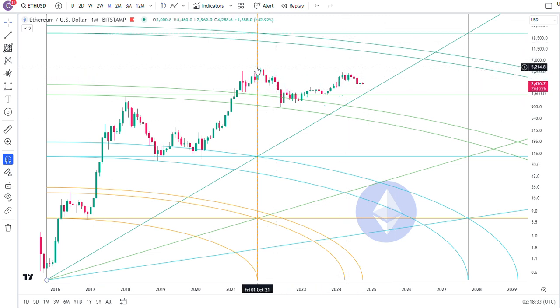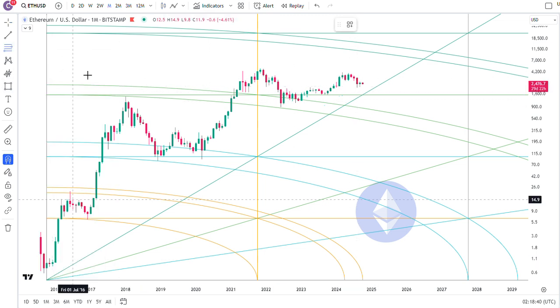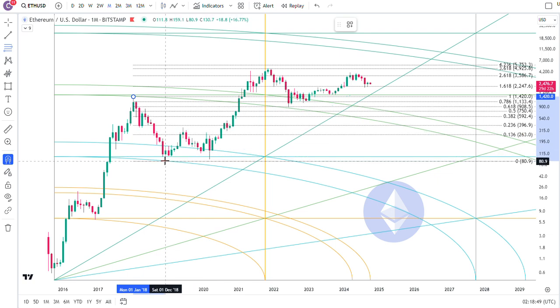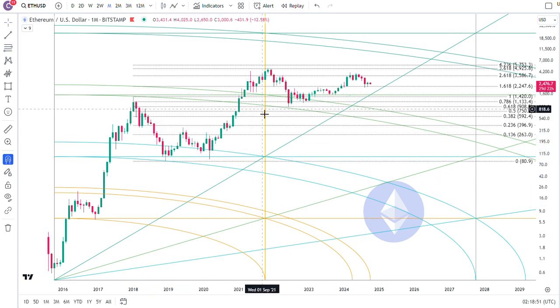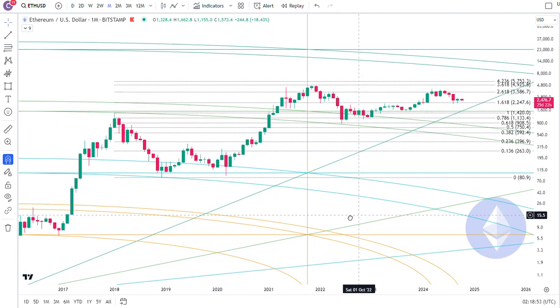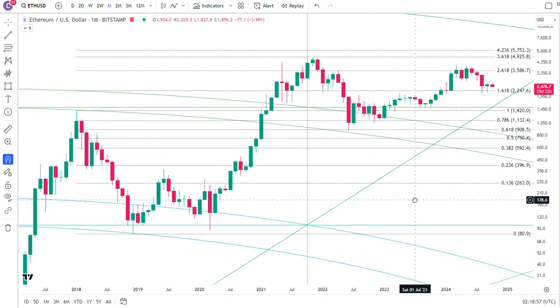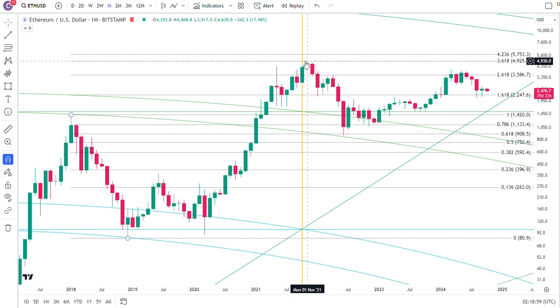So the question is, again, what kind of resistance did it hit over here, and what kind of support are you having over here? Well, the way to look at that is the Fibonacci levels, and we're not talking about this cycle over here. Let's look at the last cycle before that. Again, magnet on, top price here, bottom price for the cycle right down here. If you do this Fibonacci level here, you can already tell a couple things. One thing is that the last cycle ended almost exactly at the 3.618 Fibonacci extension level.